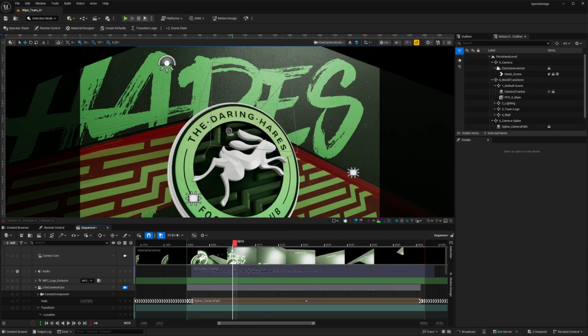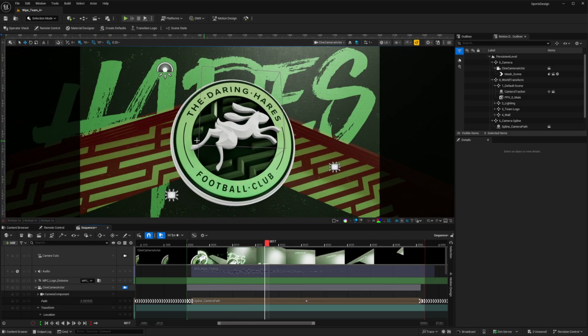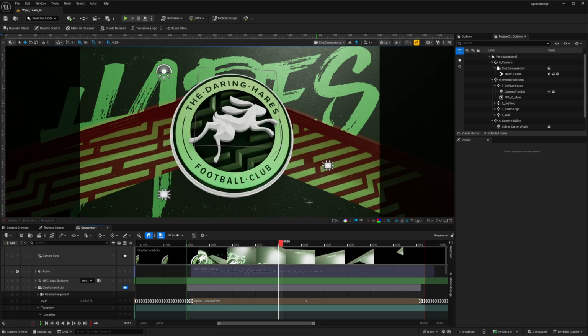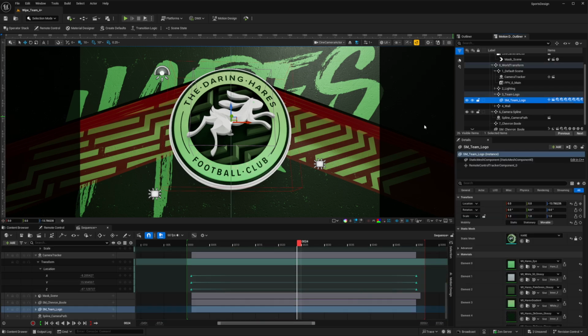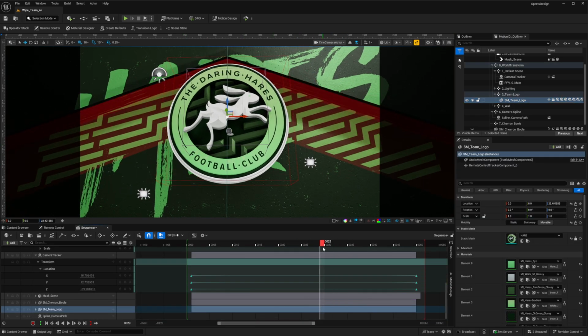And you can see that there is a graphic here painted on the back wall that's Hares. There's a hole being cut into that wall with a particular graphic pattern in the background. Of course, the color scheme is this green and white. And we also have this 3D logo. And it looks like that's a mesh. Let me just, yeah, there it is, team logo, static mesh. So we have a mesh for that logo.